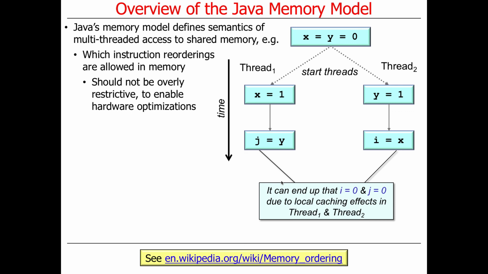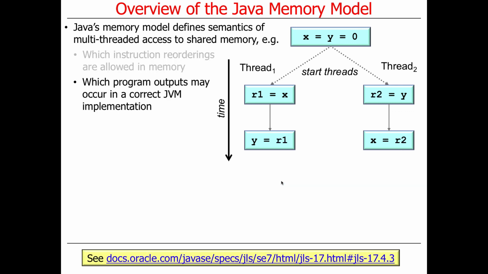And that's because the Java memory model doesn't stop things from being reordered such that this operation here, i equals x, runs without seeing the change of x equals 1, even though x equals 1 appears, in quotes, to have appeared earlier. Right? It just so happens that the way that caching can work and reordering can work, it may turn out that we end up with both of these things being 0, even though the values were set to 1. Now, quick question. How do we prevent this from happening? What's the way to ensure that we get the right values? Synchronizers, that's the trick.